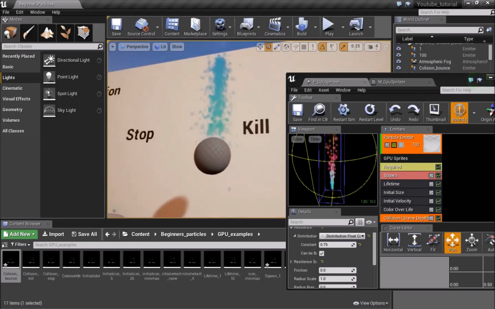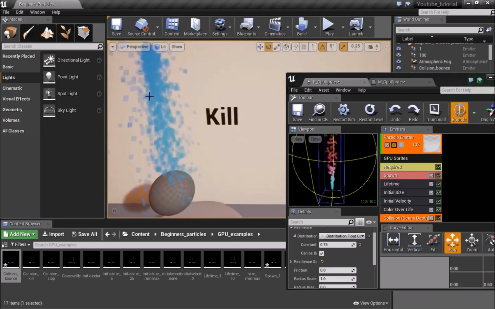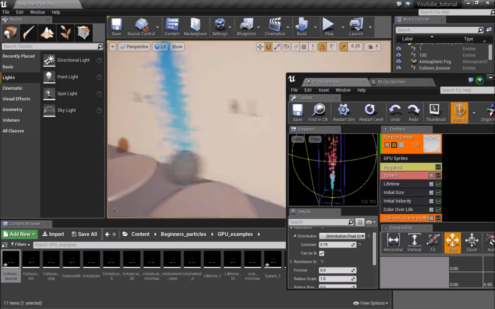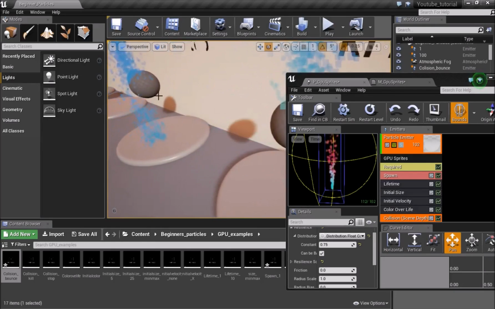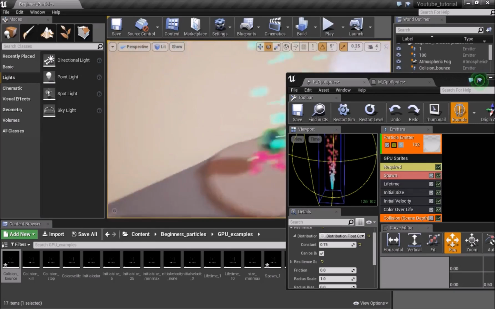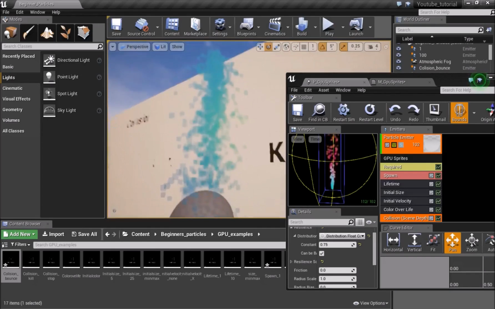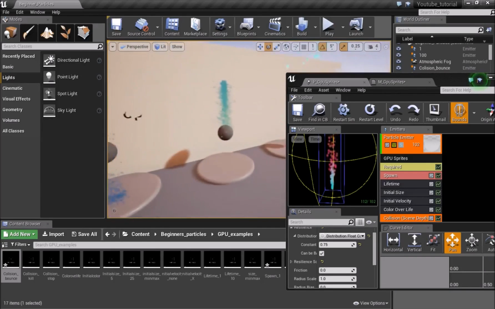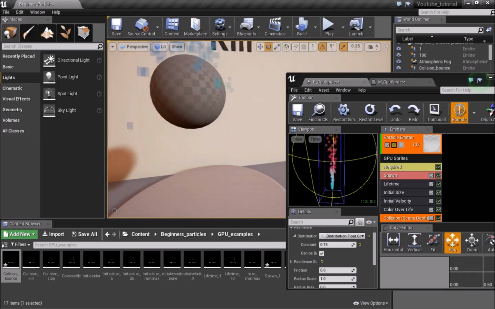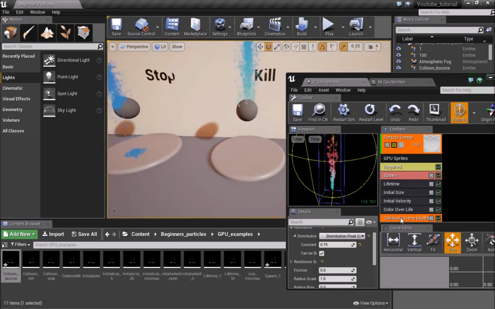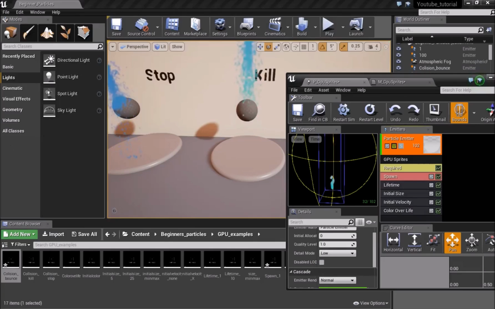And then last thing we have done here is kill. Now what kill does is, as soon as our particle hits a surface with collision, of course we need to make sure collision is enabled on our meshes to get this effect, the particles basically get deleted from the scene. In simple words, all that happens is they get deleted from the scene. So these are the 3 collision effects. Now I'll just delete this collision from down here.